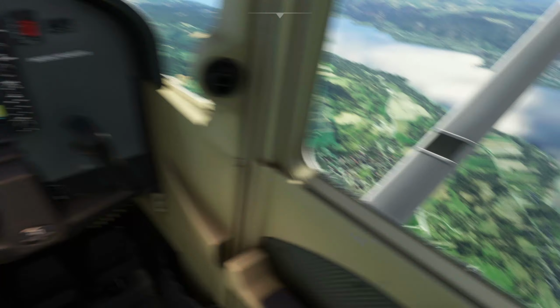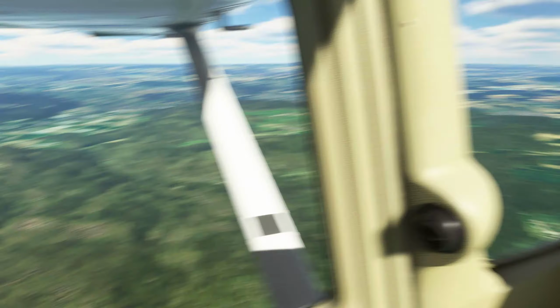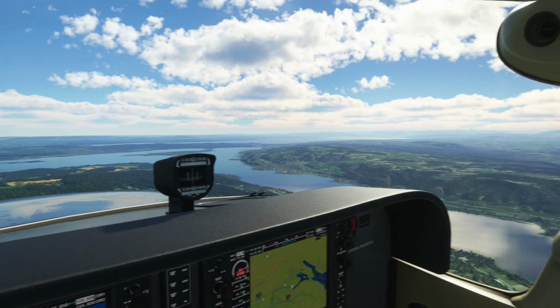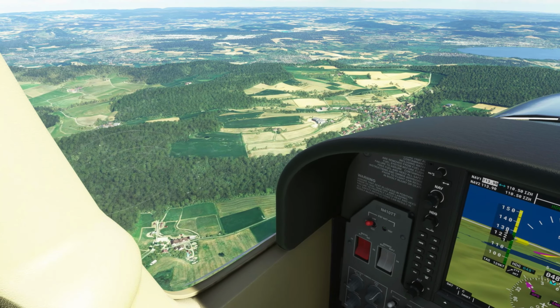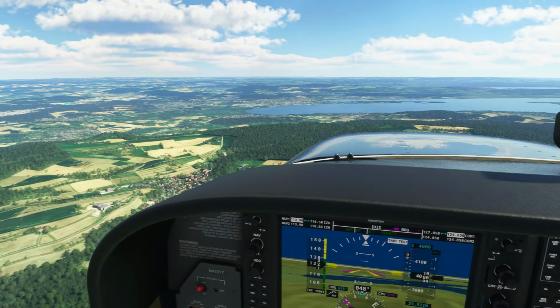Alrighty, let's see here. What do we need to do? Nothing at the moment. Just hope we clear this terrain, because if you look, that ridge is actually growing on us as we get closer, but I think we're good. I did bring us down to 4,000. Not sure if I mentioned that. I think I said 5 originally, but I brought us down to 4,000. I would like to be a little lower. It'd be nicer to see some of the stuff closer up, but then we have things like this in the way. So we're going to do it the way we're doing it, and as soon as we get over this body of water in front of us, we'll read about the next POI and change our course. Actually, we'll probably change our course a little before.